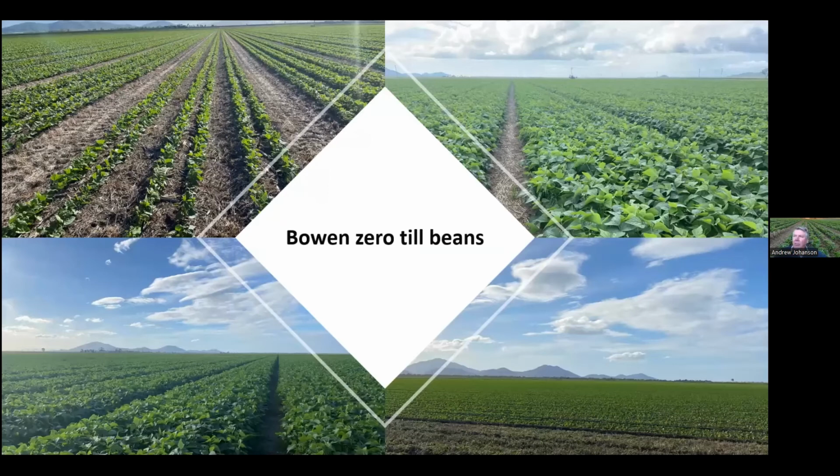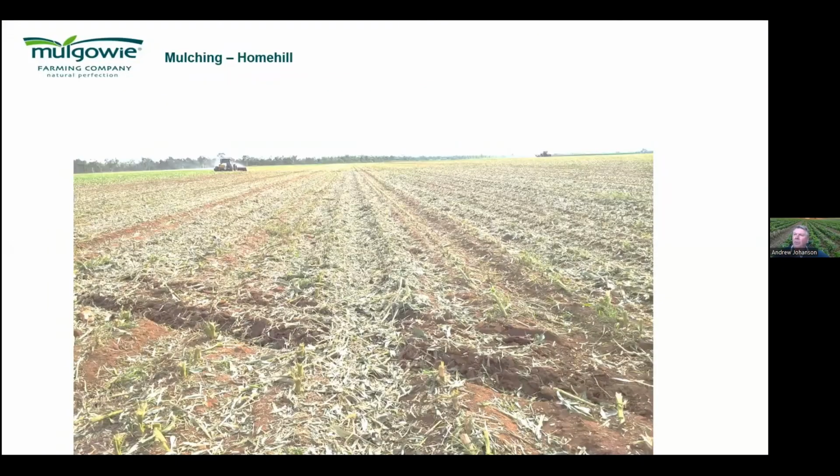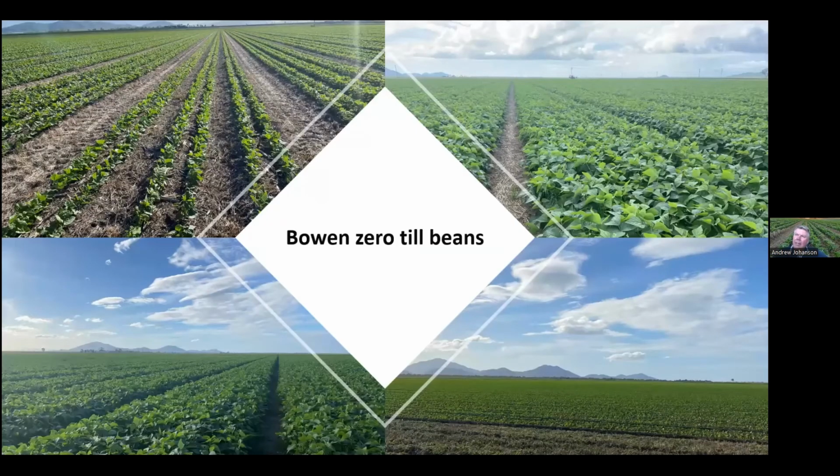There's some zero-till green beans up in North Queensland, and good high yields, and you can see the weeds are non-existent, very well managed by the team up there, and it's been a successful way to go. We're also reusing our tape up there when we do that. By not working the ground, it gives us the opportunity to leave trickle tape in the ground, and we can get up to 3 seasons. You still get holes that you've got to patch, and you've got to work out when it's not economical to keep patching it up. But that's worked well there.